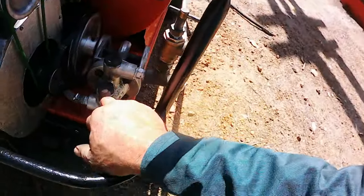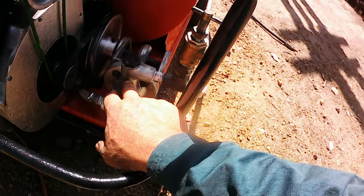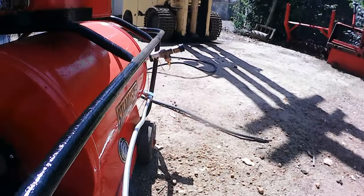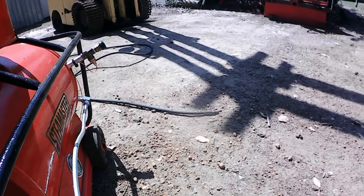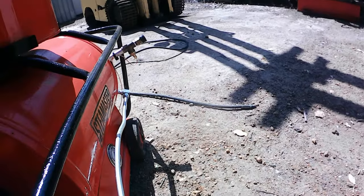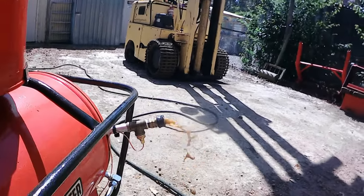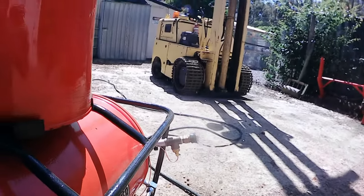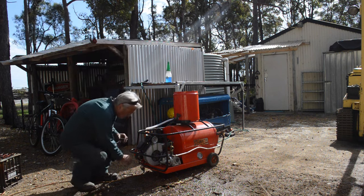Okay, I had to just stop the video there for a sec and bleed the pump. So I just had to loosen off these two valve nuts and let the water flow through. And I think now we should see water start to come out of the outlet there in a second. Alright. Let's see if we can get some steam coming out of there, see if she actually makes steam. So let's start the pump.